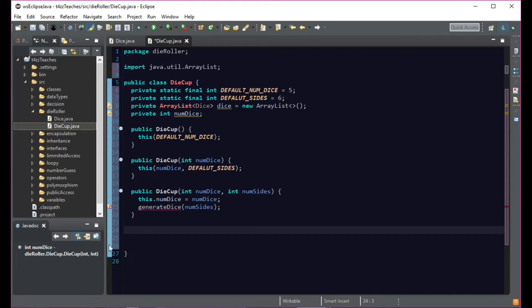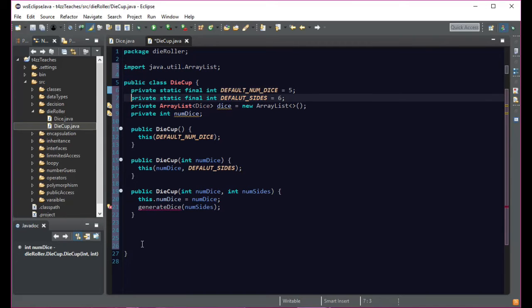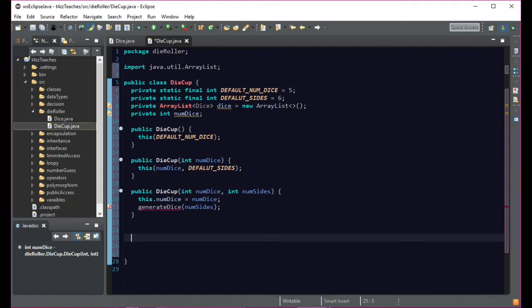We will want to get dice at a time. So when I create my classes, I usually try and have my instance variables up here. Then I have my constructors, and underneath my constructors, I usually stick my getters and setters. So in this case, what we're going to do is say that we want to only get dice values, I think.